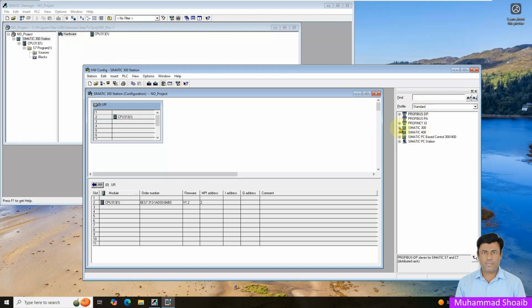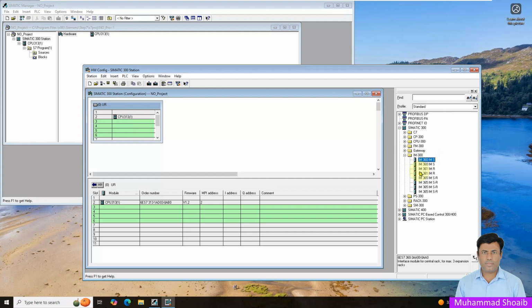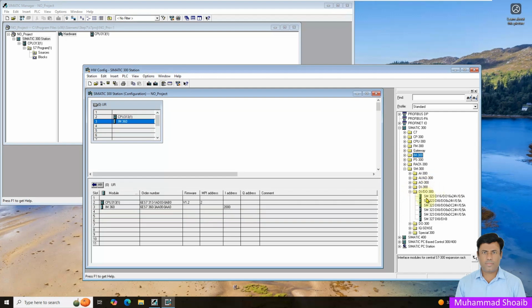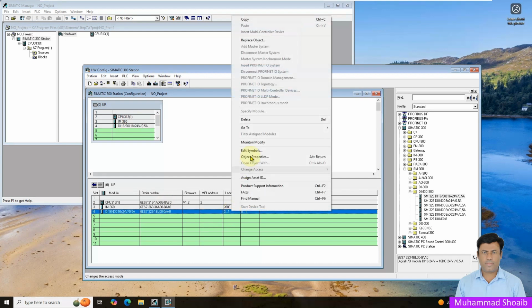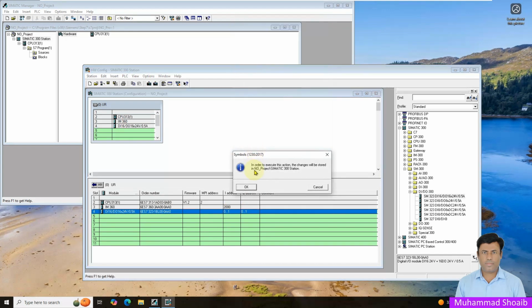After that, come here in the SIMATIC 300 and we'll select any of the interface modules. Just select, drag and drop it here. And after that, in SM 300 you have to select the DI and DO module. Randomly you can select any one. I just select this one and right click here and click edit symbol.